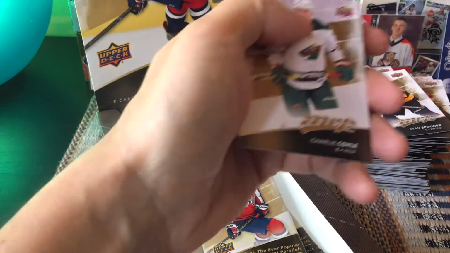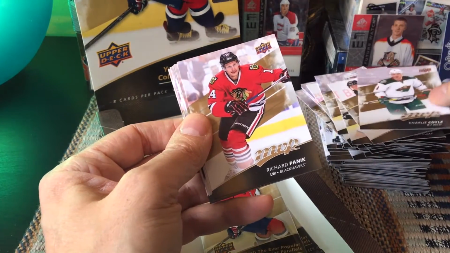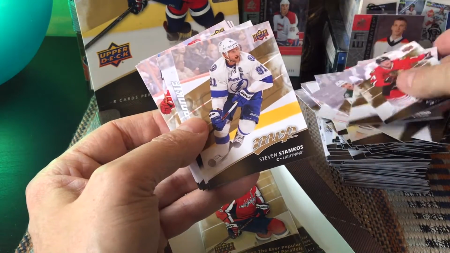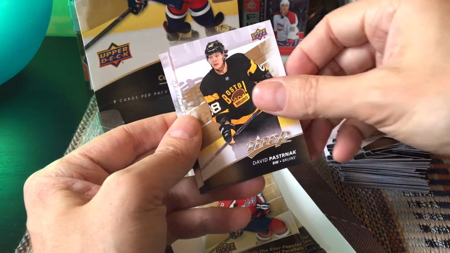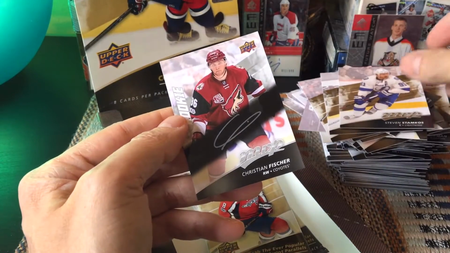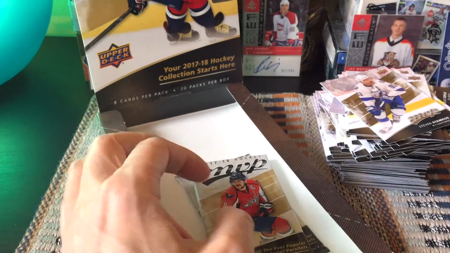3 packs left, man. We hit the Besser, and we hit a black superscript. So, I mean, what else could we potentially want? Panic, Berglund, a Stammer. We do have a rookie here. Aho, Anders Lee, and there's Pasta, who I have in my pool, and he messed up his thumb, which is really annoying. And we hit a Christian Fischer, and it's a Christian Fischer silver script rookie card. That's ideally what we would have wanted with regard to the Besser, but still.